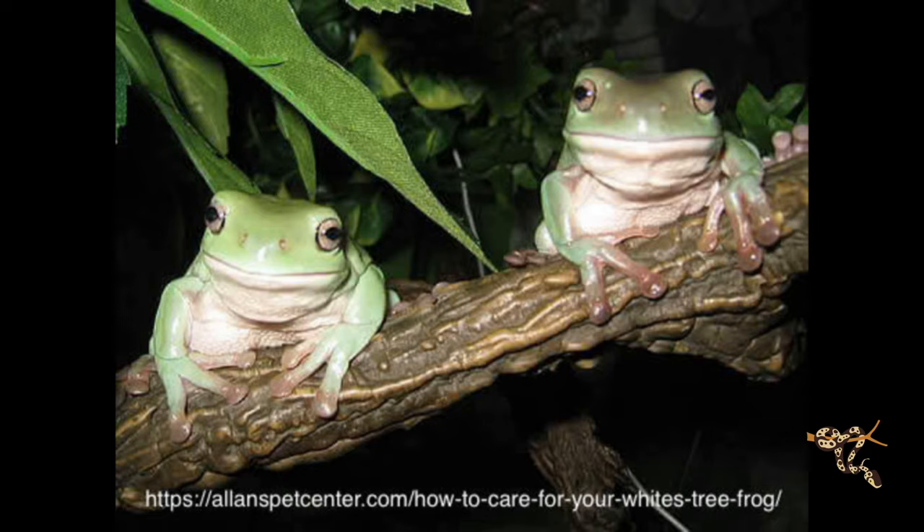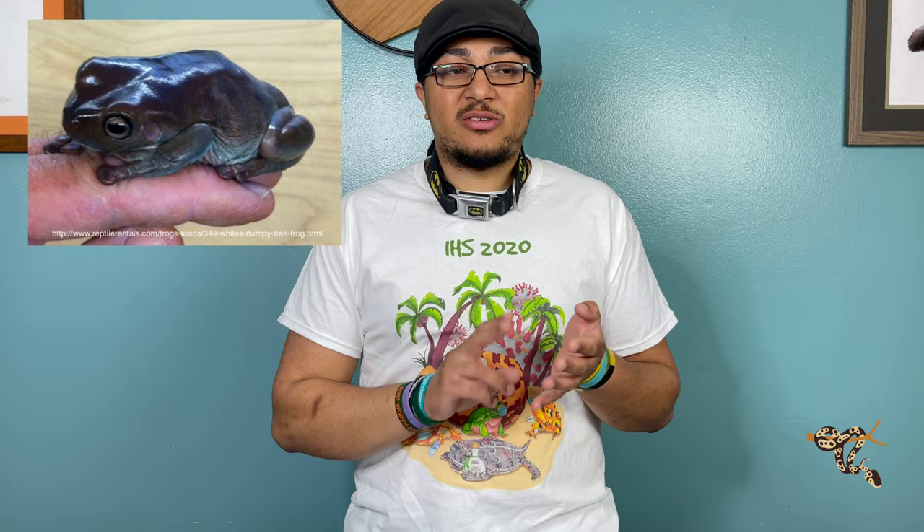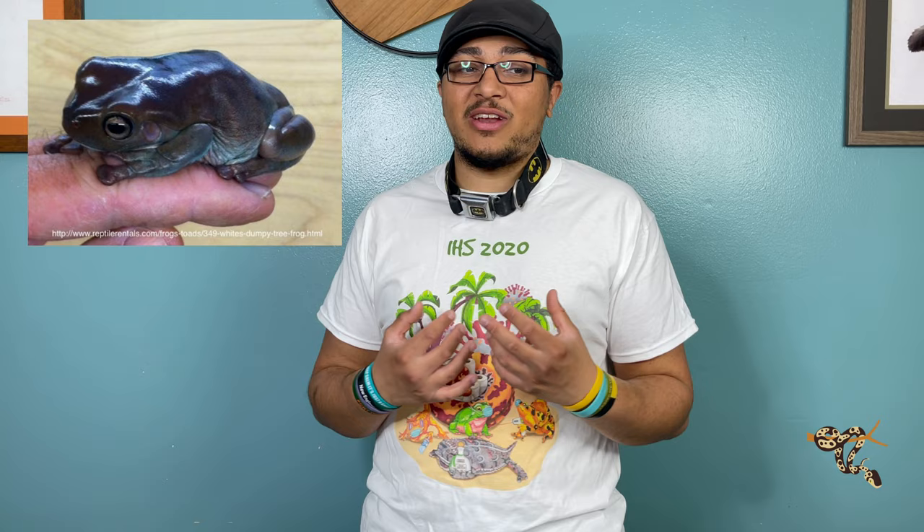The whites tree frog — I'm just going to use all of those names — are really cool because they kind of come in a variety of colors now that we've started to specifically line breed them. Usually when you see them they're a pretty good green color, but they come in all sorts of colors now — blues and purples, albinos and hypos. So you can go from the entry level just a normal-looking whites tree frog, to if you really get into the species you can have a purple tree frog, which would be really cool. Not necessarily as bright as the poison dart frogs, but still really cool. One day I'd like to just have a little colony of them in a big upright 40-gallon aquarium or something like that.